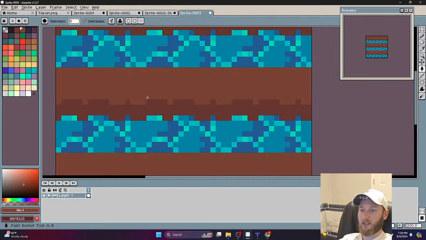Actually, we can just go ahead and color this. All right, and then we're going to grab these colors right here, and we're going to create these little sections like this.